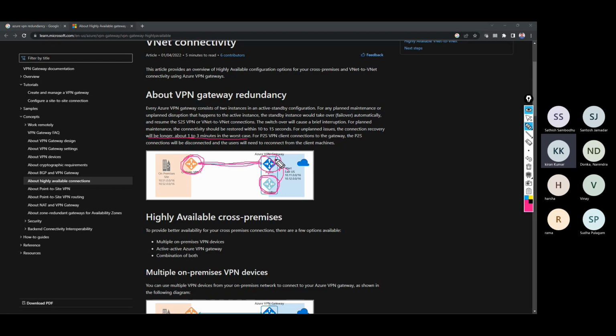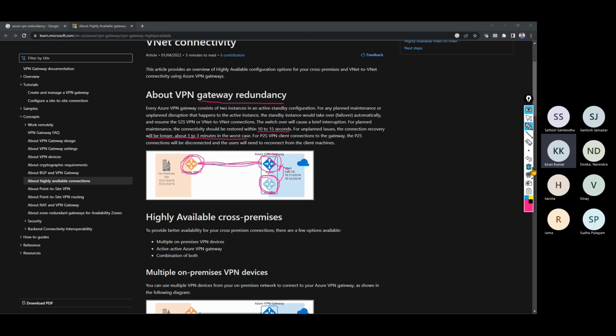Normally, a service interruption is very short, around 10 to 15 seconds generally. But in case of anything wrong, it will take 1 to 3 minutes in the worst case scenario. Okay, so this is one of the redundancy types in virtual network gateway site to site VPN.